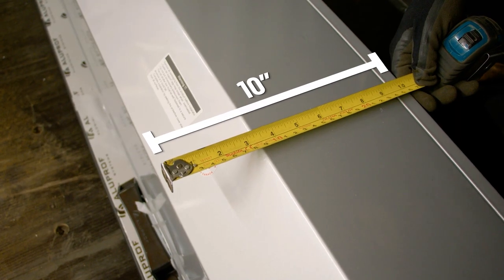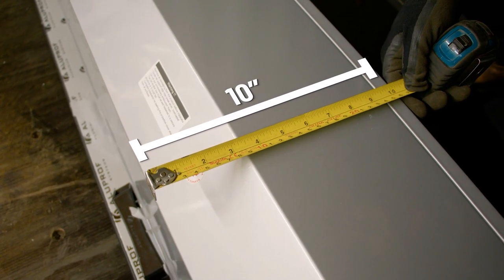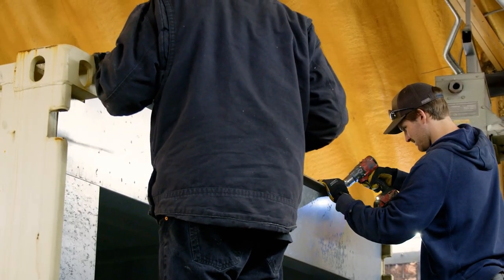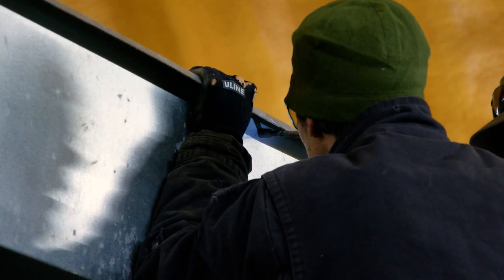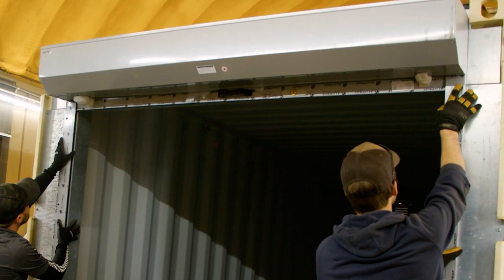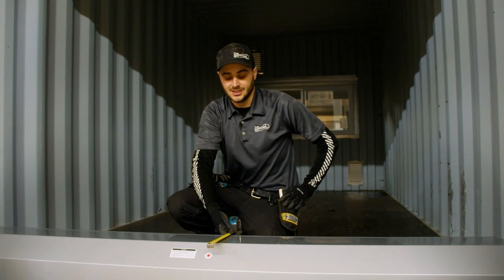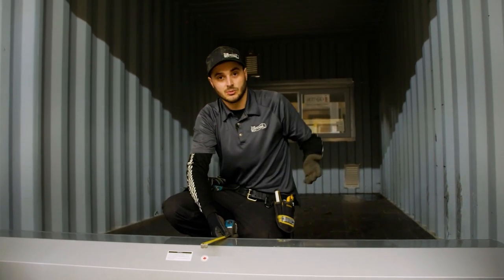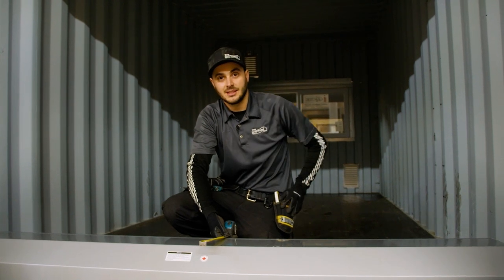This header case for the roll is 10 inches tall. So your header for your container — no rivets, no self-tappers, nothing in the way for the first 10 inches of that header on the outside of the can — to make sure that this sits nice and flush right up against the header that you install in the container. You can't just install this right up against the corrugations, because water will get in behind them and into your container.